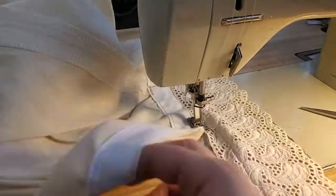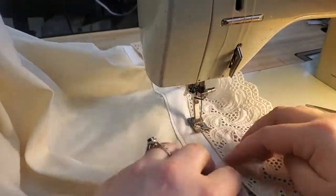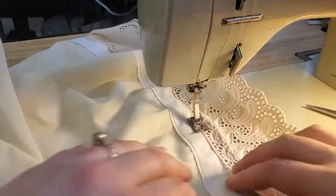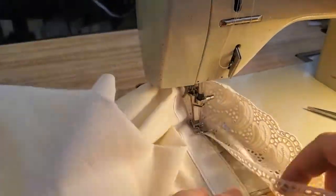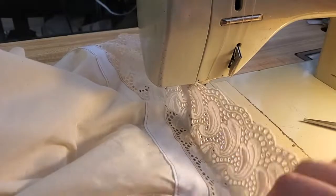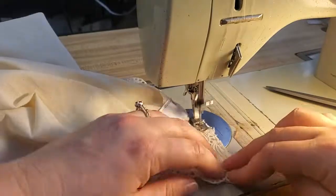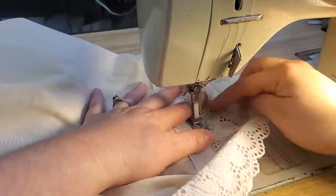Next it's time to add on that lace. I'm just going to stitch it right on the edge, going through the thickest part of that lace right at the top and the very edge of the fabric. I did miss a few times and had to go back in a few places to make sure I grabbed everything, but for the most part it worked out perfectly. I'm super excited with how that tea dyeing finished off for the lace as well.